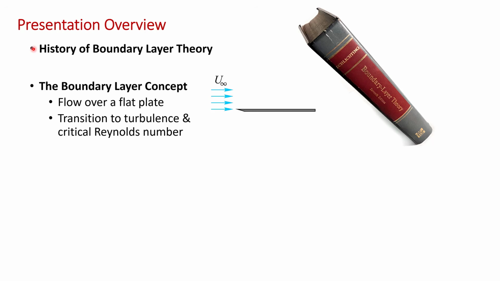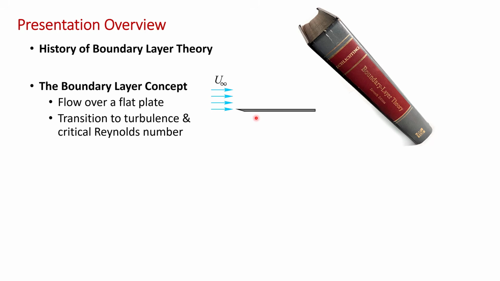In this presentation, I'll give just a little bit of history of boundary layer theory and a very basic introduction to the concept of the boundary layer. There are entire graduate level textbooks on this topic, like this famous one by Schlichting, which is from my personal library. We'll start by considering the boundary layer on a flat plate.